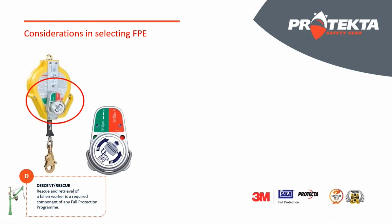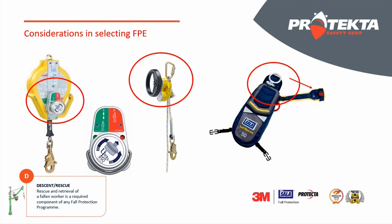The last one is, I'll open up all of these. I just wanted to show descent and rescue options. You've got your recovery and auto evacuation SRLs. You know, typically it functions as a full arrest block, but it can also function as an auto evacuation unit, especially when you have to evacuate a certain area. Petrochemical environments use this when the gantries are being loaded. So there's always a few things that you can have a look at.